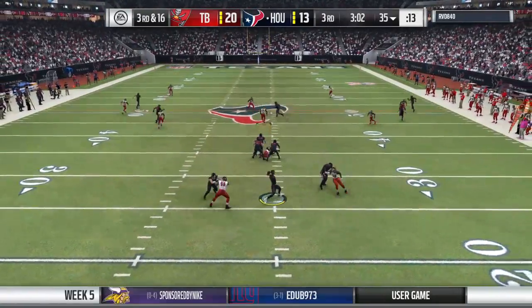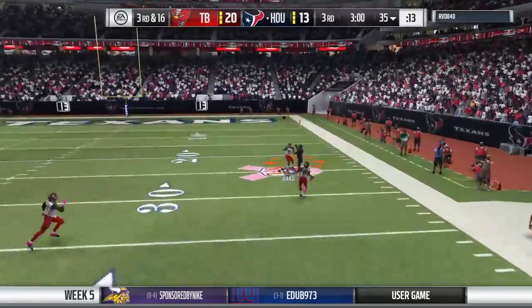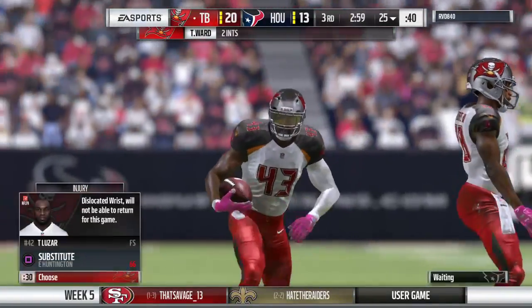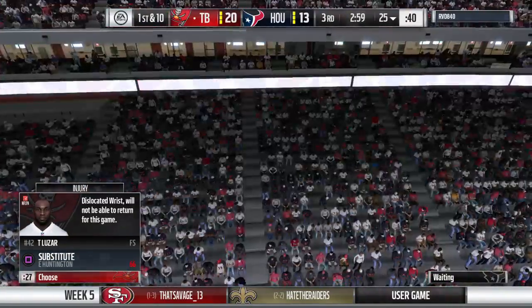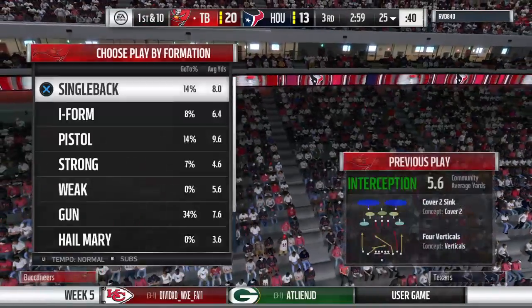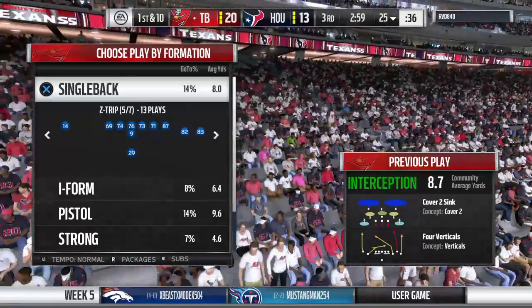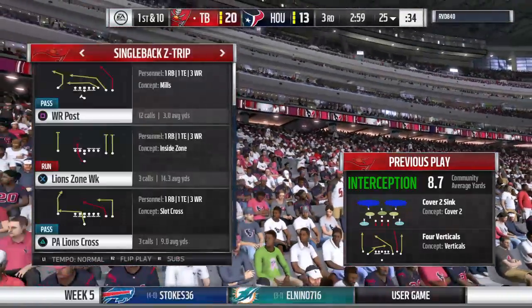3rd and long, it's Newton. He's going to float this, and look at this. Cam Newton intercepted a 3rd time. Picked off by the safety, T.J. Ward. And Tampa Bay trots out there now. And a tight game after punting last time. See if they can get something going on this drive.